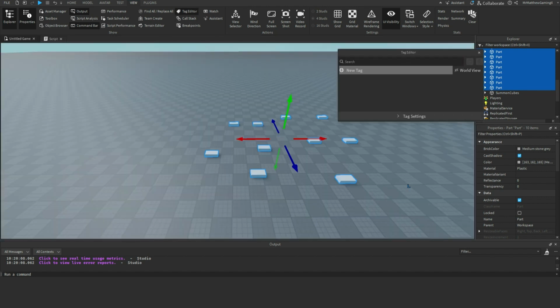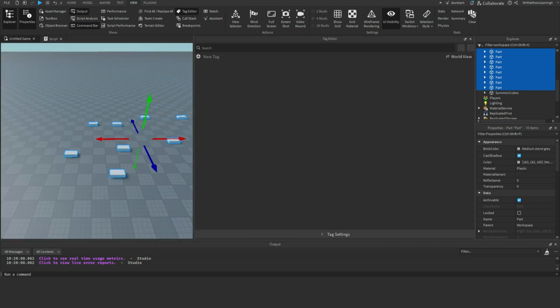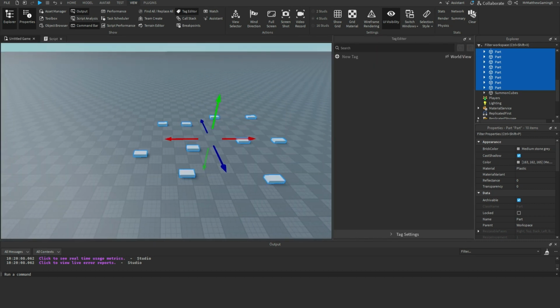Right here you have this window that pops up. You can click new tag, and then you can name it whatever you want. I'll just name it destroying part. And then you've created a tag.